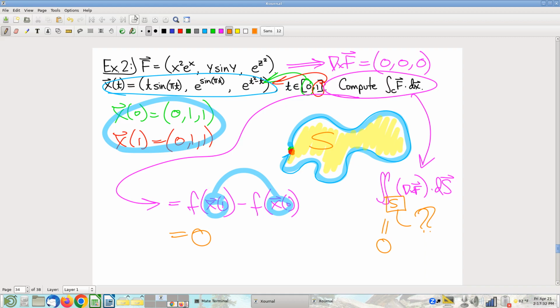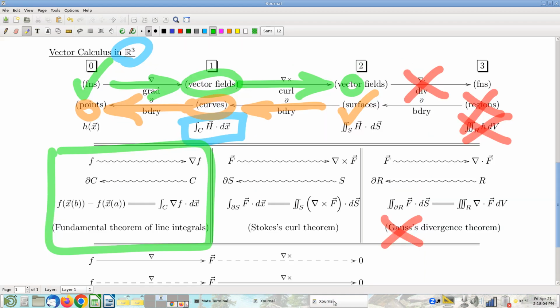Yep. So if it's a closed boundary, is the fundamental theorem of line integrals always 0? If the fundamental theorem of line integrals applies, in other words, if there is an anti-gradient, then yes. And for exactly this reason: if there is an anti-gradient function, you don't even need to know what it is. If your curve starts and ends at the same point, then you're plugging the same point into whatever that function is. So, boom. Yeah. Absolutely.